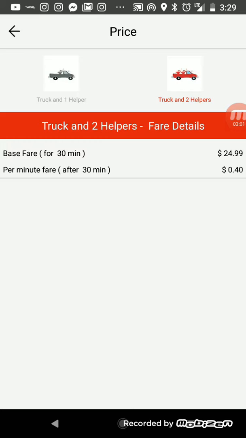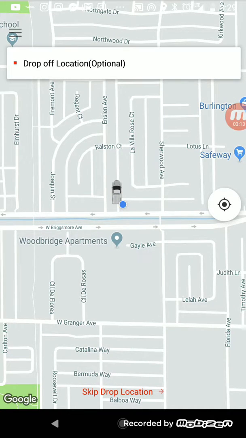We're adding another helper, so of course we do have to charge a little bit more to accommodate for that. But as you can see, there's the breakdown of the pricing, and it's very simple. You have two options for your service. So I'm going to go back out of here. Once I'm out, you'll notice there's a truck in the center of the screen. That's an available driver that's in the area. So you can actually track where the drivers are, where your deliveries are at all times, which is awesome. It gives you that peace of mind.